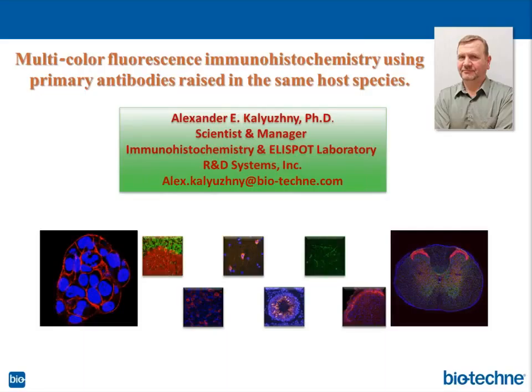You can only quench or remove that staining when you do conventional staining, or you use antibodies conjugated to fluorescent dyes, and then you can strip them away using a low pH buffer. It's the same as what you do when you do purification of antibodies on the column. So that's how it can be done. And this technique is not new. I've seen a paper published in 1974 where people were stripping away these antibodies and then restaining tissue with a new set of antibodies. So you need to strip away using low pH buffer.